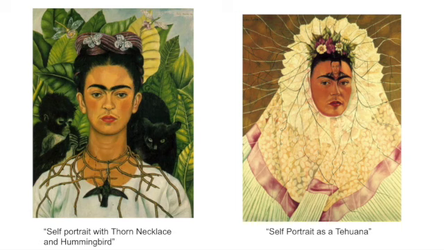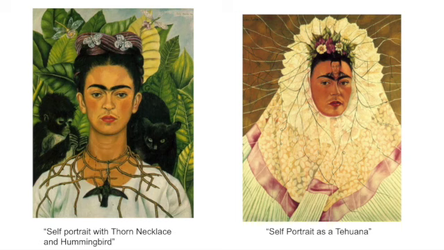Here on the left, Self-Portrait with Thorn Necklace and Hummingbird, we see again that she has this very stoic and unemotional look on her face. The animals around her are actually some of her pets. She kept many different kinds of pets because she was unable to have children. So they were stand-in children for her. We can see, if you look carefully, that the thorns on her necklace are cutting her neck and she's bleeding. So this shows a very clear visual of this pain and emotional turmoil that she was going through her whole life. Of course, you also have the connection there to the crown of thorns that Jesus wore in pictures and stories from the Bible.